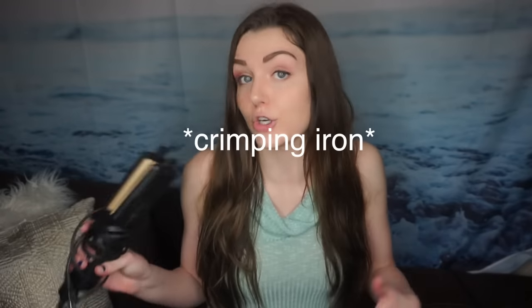Moving on to my second favorite in the month of March — I'm going to show you guys this crimping iron I have. I got it off Amazon; it is Gold and Hot, that's the brand. I've never tried a different crimping iron so I don't know how to compare it, but it works wonders. Lately my hair has been looking like a mess because I haven't been doing anything to it — I've been trying to not put heat on it. But the thing about this is if you braid your hair before you go to bed with wet hair, because I typically sleep with wet hair anyway, put your hair in braids. You don't have to do French braids — I don't know how to do French braids.